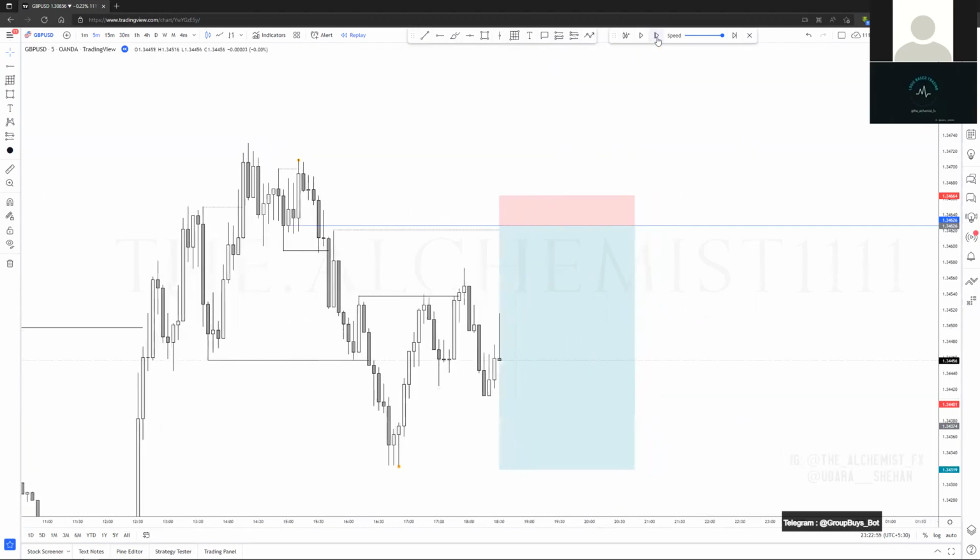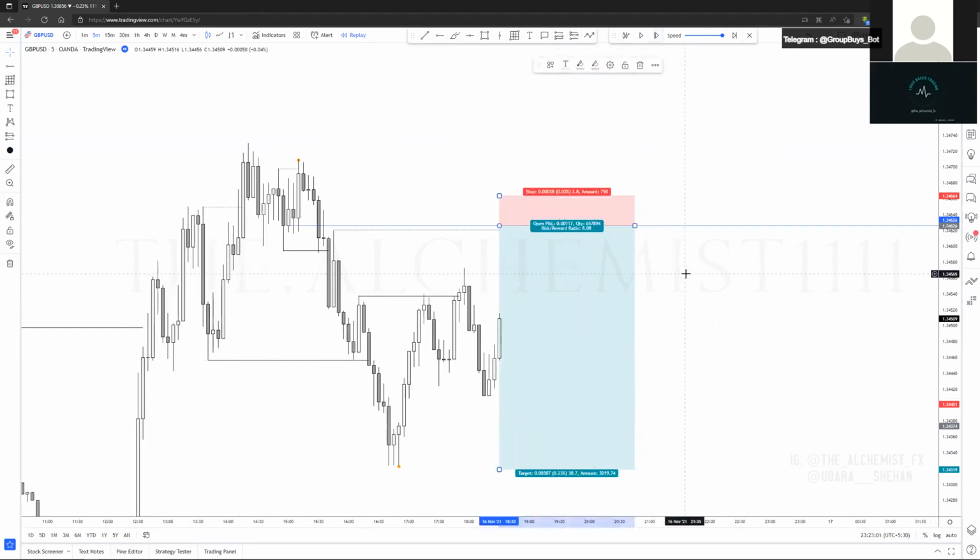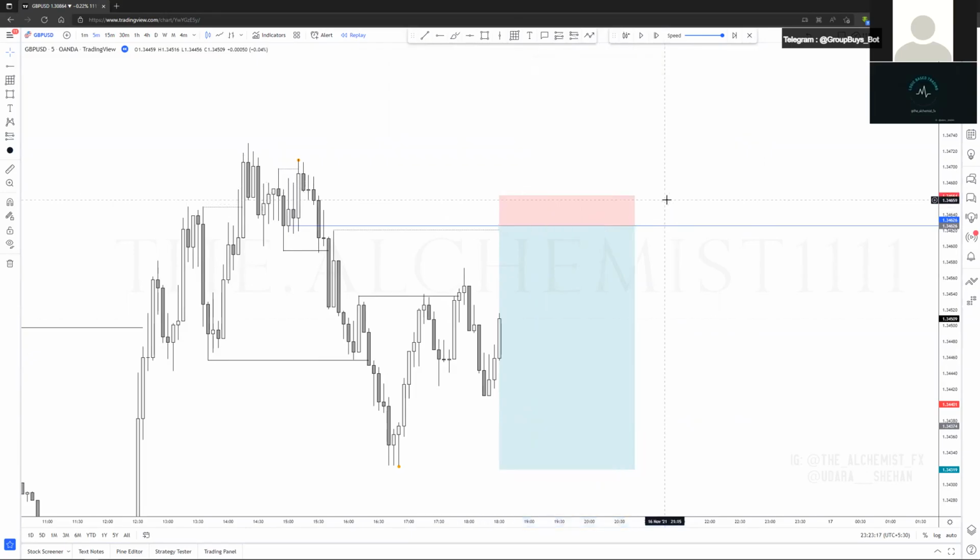Do you think we can put 1% on this trade? Yeah, you can even do 1%. The risking thing is totally up to you. For me, of course, I do not risk 1% because now I'm trading a 100K FTMO account. Why would I risk $1,000 on 3.8 pips? I'm not gonna do that.